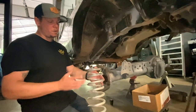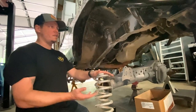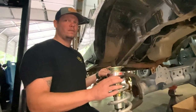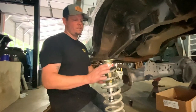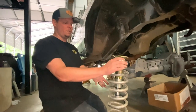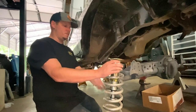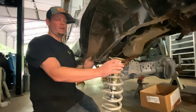Technology has gone up so much now where you can get a progressive coil. Tighter coils in the top, so it acts like a coilover. I guess a way you could put it would be, I hate saying this, a poor man's coilover. It is cheaper, which these are not cheap, but I almost think you're not messing around with these as much. With coilovers, you're constantly pulling coils off, getting your weight settings right. These, they make them specifically for the front of the Cherokee. They know what the weight is in the front of the Cherokee.